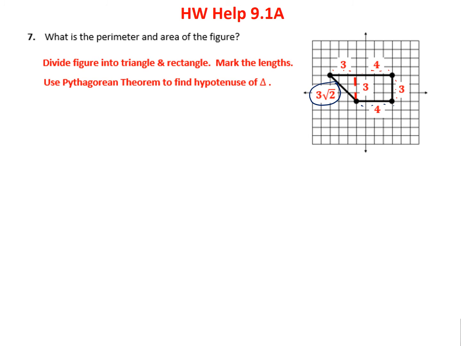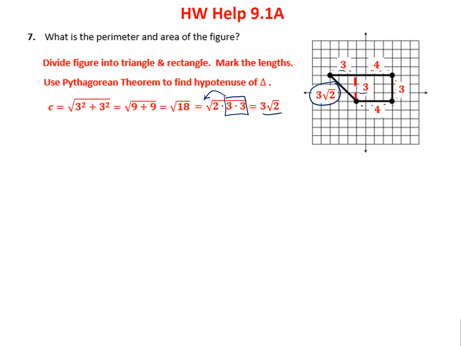So we're going to use the Pythagorean theorem to find the hypotenuse. We have a triangle. It's a right triangle. So the hypotenuse there is going to be the square root of 3 squared plus 3 squared. There's my 3 and my 3. And so that's the square root of 9 plus 9, which is the square root of 18. To simplify that more, I do my factor tree and find that the factors of 18 are 2 times 3 times 3. And notice I got two 3's, so they're able to come out. The square root of 3 times 3 is 3, and I end up with 3 radical 2.